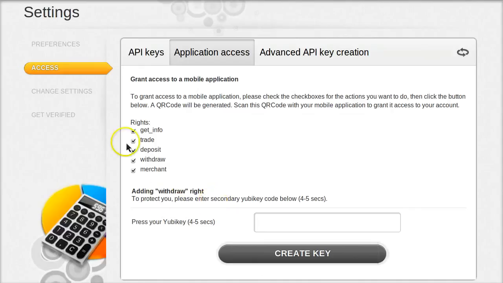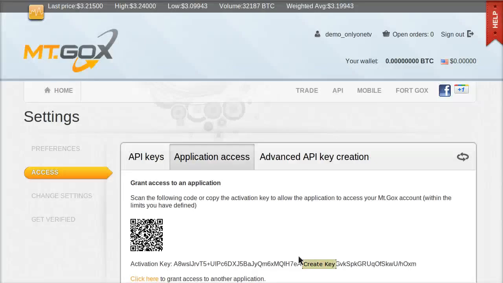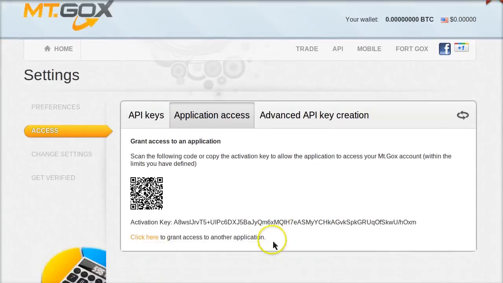All right. Now, if you don't include the withdraw right, then you don't have to enter a YubiKey. But if you do enter the withdraw option, then you have to actually have a YubiKey and hold that down. All right, hold down the YubiKey and it will give you this permission. So you create the key, and it will actually give you a QR code, which on the Android phone, when you start the app, it asks for an activation.